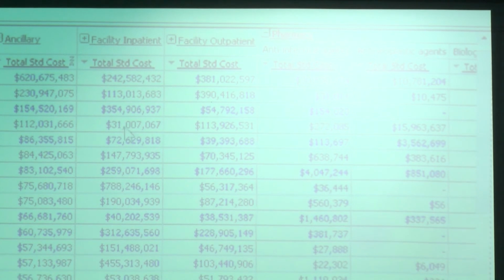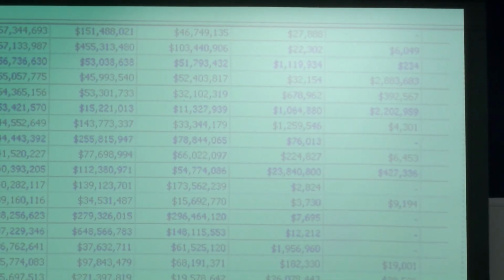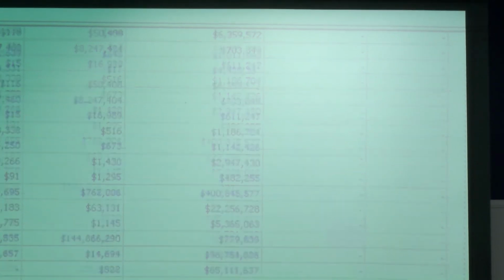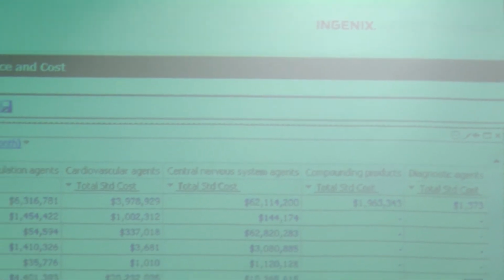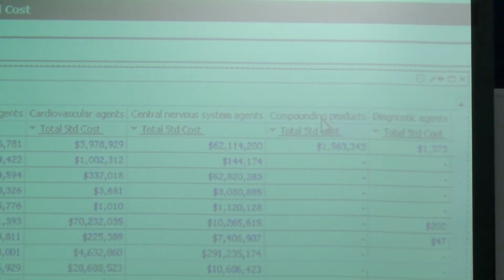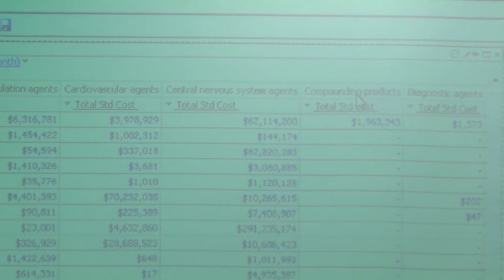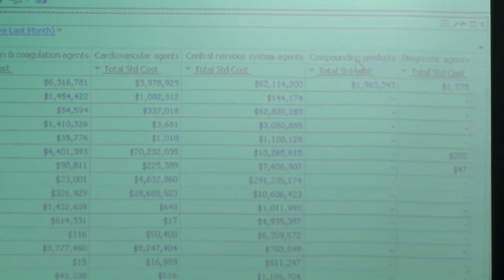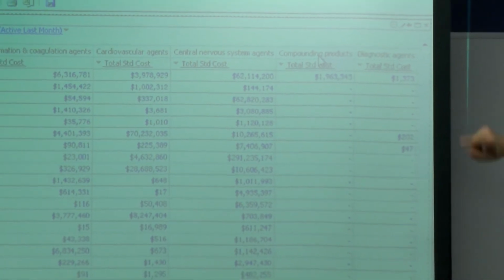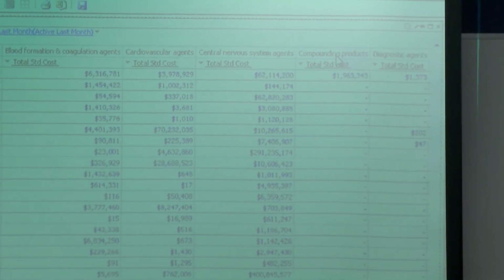we have those types of agents which we saw before. Let me just scroll over. And there's a bunch of them. But you can see cardiovascular, blood formation, central nervous system, etc. So you can break it out that way. Now, in this particular case, you might be interested in only one of those disease conditions, in which case I'd throw it up as a filter, and I'd take these things and rip them around to be the rows instead of the columns. But that's really, you guys have to choose what you like to look at.